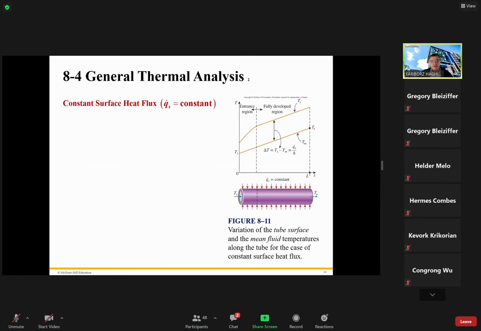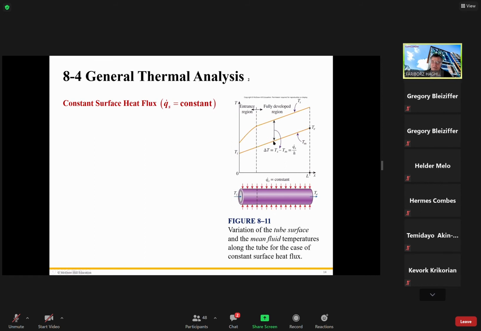Now look at the constant heat flux, okay? When you have a constant heat flux, as I mentioned, you're providing a constant flux. Everywhere is the same, okay? Therefore, as the fluid temperature increases, the temperature of the surface also will increase, okay? This is the fluid temperature. It comes in at the inlet here and leaves at the outlet here. And this is the temperature of the surface at the beginning, a little bit cold, and slowly increasing and going on. After the entrance part, after this part here, look at here.